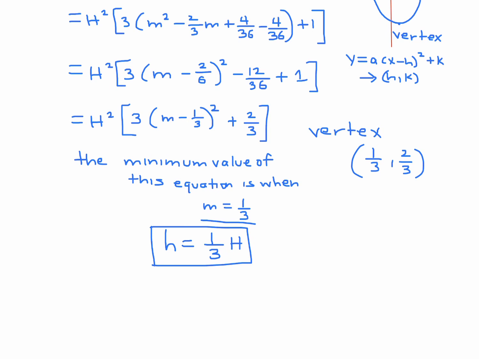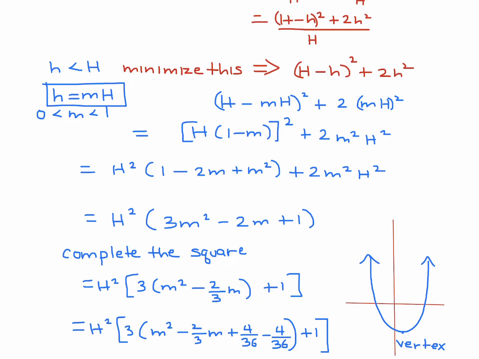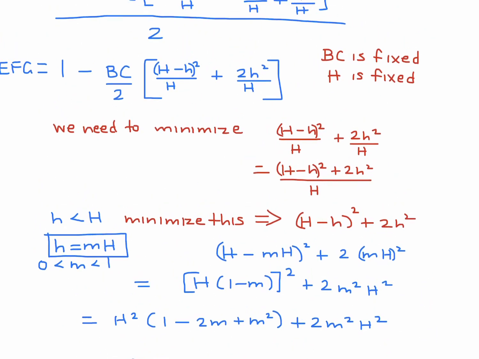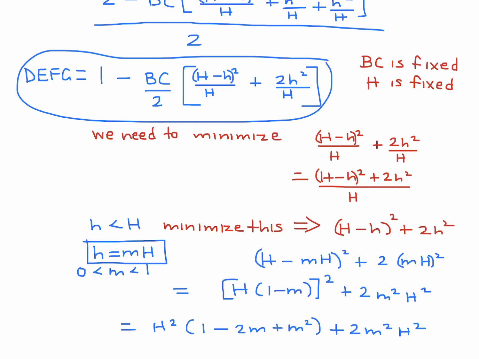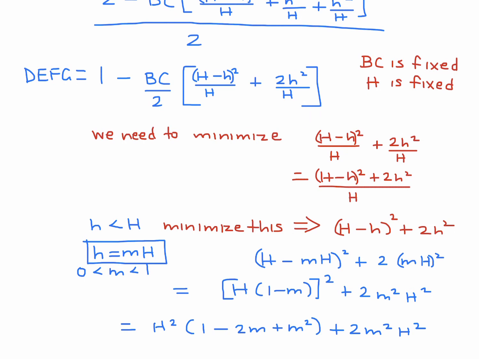That is going to give me, first and foremost, the minimum value of all this. And when I plug that into our original equation, which is right here, it will give me the maximum value of that, correct? As we had discussed before, to get the maximum value of this, I have to get the minimum value of this. And that's what we've done.